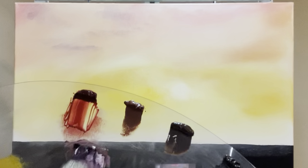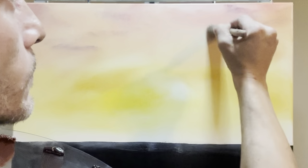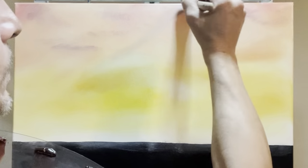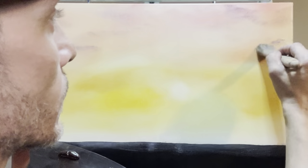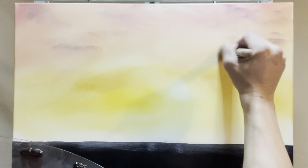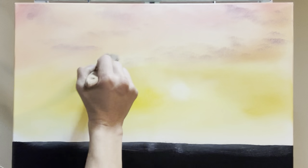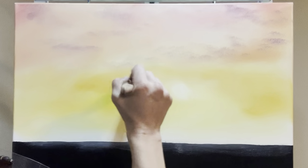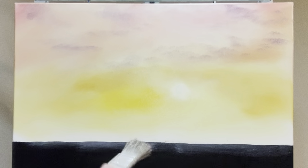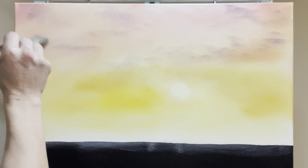See, you don't have to do much, just tap. And maybe something like so. There we go. Tap a little bit more. Start over here. There we go. As you can see, I'm not doing nothing. I'm just tapping, but I don't have a lot of paint, okay? If you have a lot of paint, it's gonna be super bright and it won't be as effective, okay? But as you can see, you can get this beautiful cloud and I'm just touching.